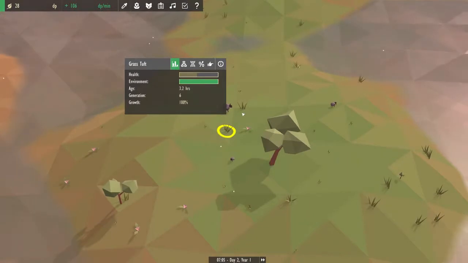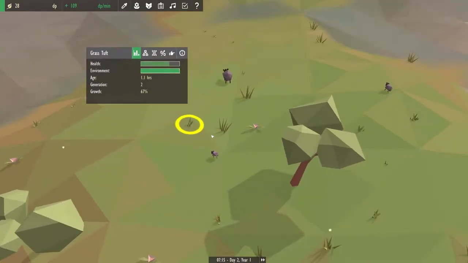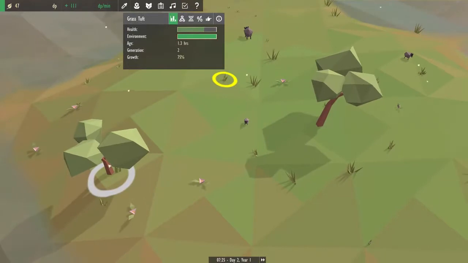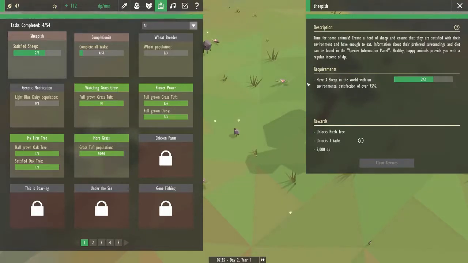Now when grass grows and reproduces, it should spread out. It shouldn't go extinct, at least not. Okay, so we just need to wait a little.